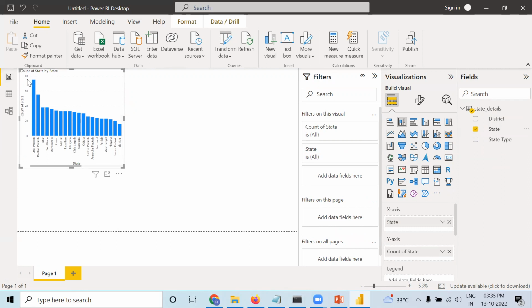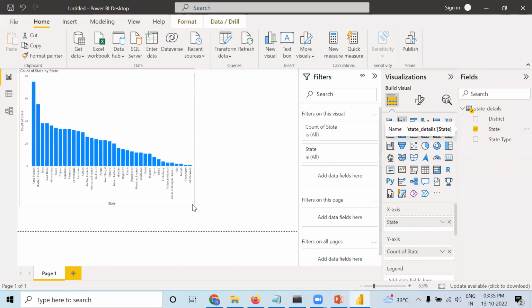Now you can see Uttar Pradesh is the top one. It is having the highest number of districts. Is it clear to all of you? Yes, ma'am. When you move your cursor over here, you can find the number of districts it is having. That is 75 only.